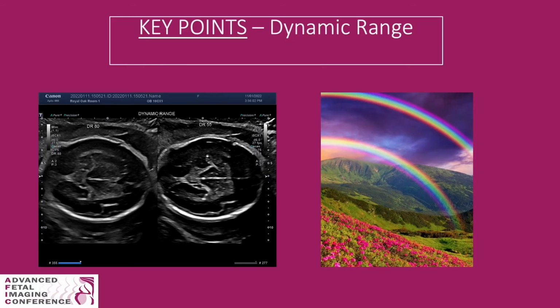Let's take a minute to examine these two images. I want you all to decide which image of the fetal brain you are more drawn to, the one on the left or the one on the right, and a couple of reasons why. How about for the rainbows? Which rainbow brings you more joy? What specifically do you like better about one or the other? I'll give you all 15 seconds to take a look at both images, figure out what you like better about the brain and which one you like better about the rainbow.